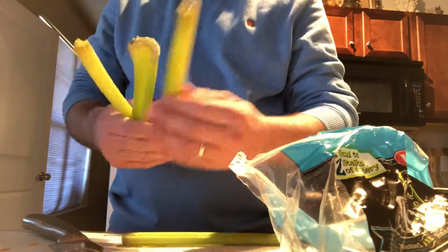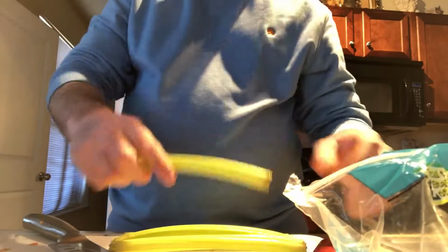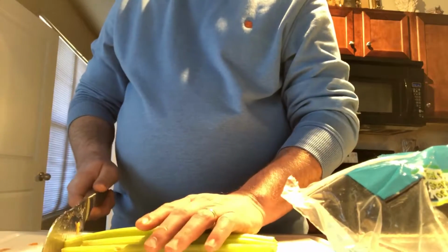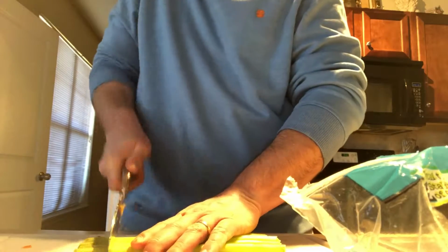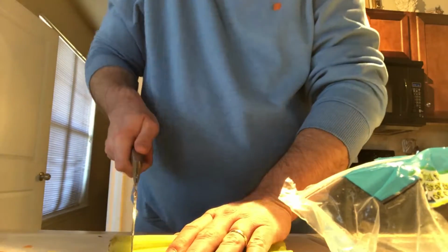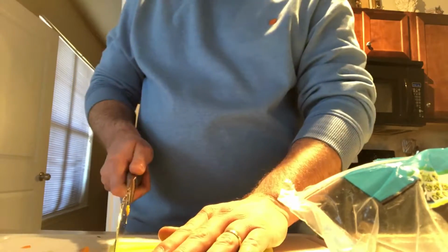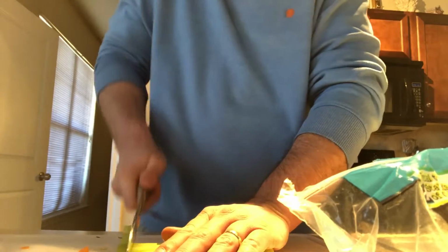I'll tell you what. I'm not going to add a lot of celery because people in my house are really picky. I'm going to add some, so I'm going to try to go with the smaller ones. And then I'm just going to cut the ends off. I'm going to cut these pretty thin so they'll soften up nicely.